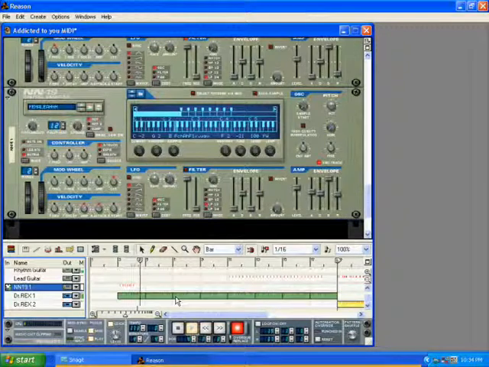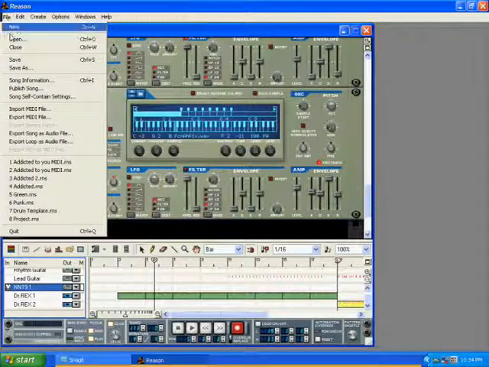Now if I've missed a note or a couple of notes, I can just go back, pull the playback menu back. There we go, and I'm just filling in the notes that I missed. Okay, now if I decided that I didn't like that, if it was bad, I can just delete them and start again.